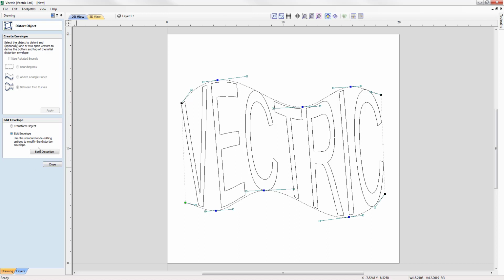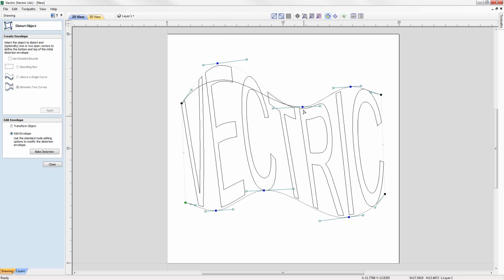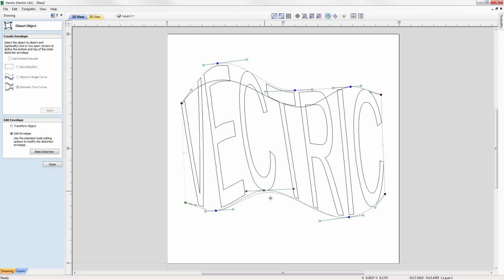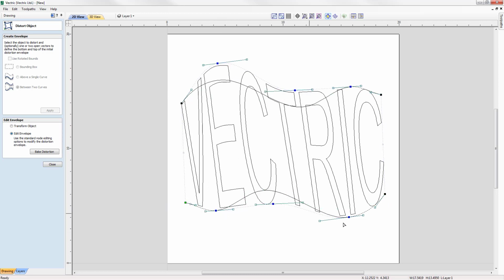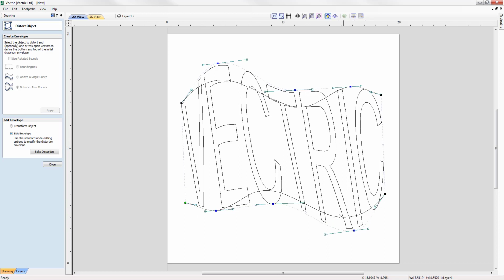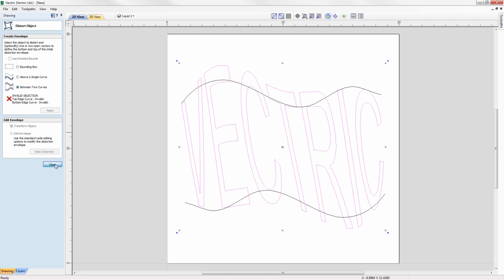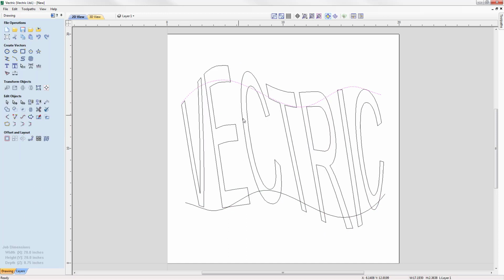And then we could go ahead and look at editing the envelope by simply pulling on the handles like you can see here. And again, you can see that as I am making the changes, we're not actually interfering with the curve vectors that we used to distort this text. So once we're happy, we could go ahead and bake that. We can close out, then we can take the original curves, just select them and use the delete key to delete them. And so that completes this guide on how to create and edit text in the software.